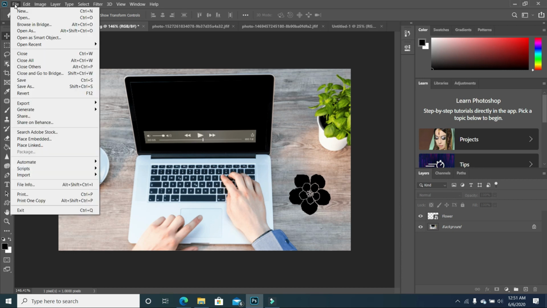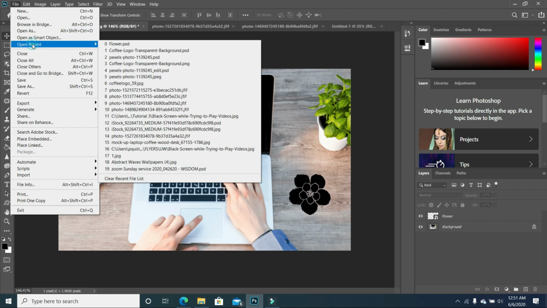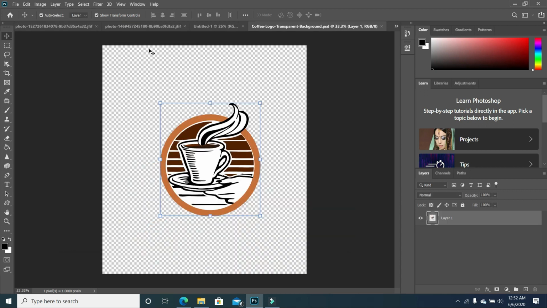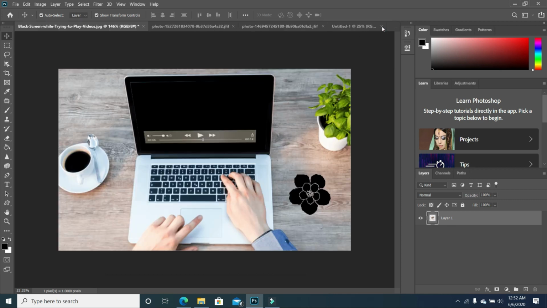The next thing you want to know in the file is that if you have opened a recent file which you've closed, you don't necessarily have to go to Open to look it up. You can just go to Recent File. Everything shows up here for you. Something that I just closed, I can just click on it and it will reopen for me because it's still in the history. You don't have to go to the folder to go look for it. It's just 2 clicks away. You can open that file. I'm going to close that.